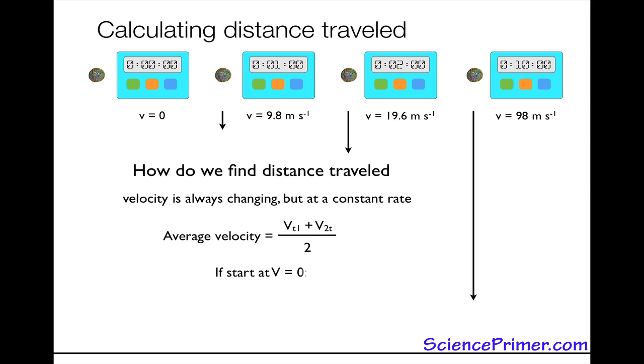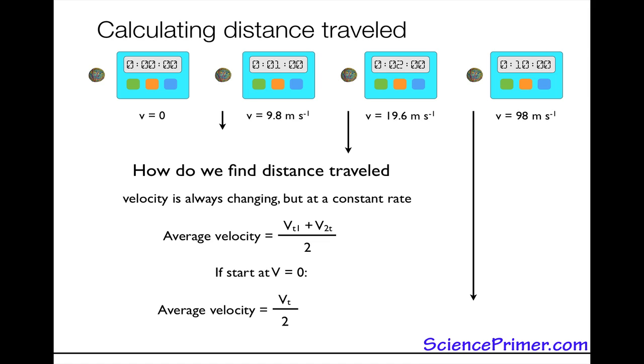And in the special case where we have a velocity of 0 at the beginning of the time interval, this simplifies down to the velocity at the end of the time interval divided by 2. So in each of the cases illustrated in this figure, after 1 second we know the final velocity, divide that by 2, and we get the average velocity over that 1 second. And we can do this for each of these intervals. Just divide the velocity at the end of the interval by 2 and that will give us the average velocity.